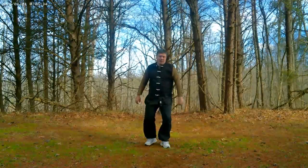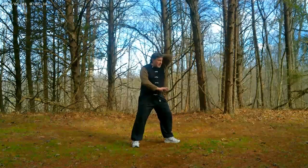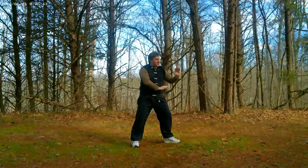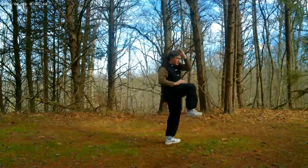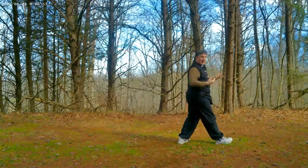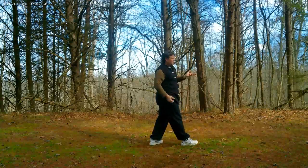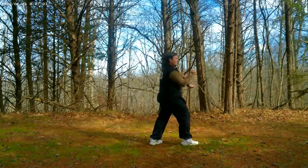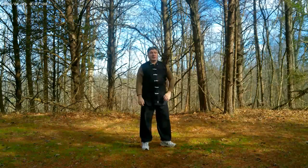So, from here, you step out, boom. Now from there, this ends here, still blocking this area. This is going to come down. As you do that, your right leg's going to knee strike, and that's going to turn into a step. So knee strike, step, this comes down, and then you're going to water strike. You could do that as an uppercut. I'm not a fan of uppercuts for various reasons, but that's not important. You do you. If you want to do an uppercut, you can. But I usually do it as a water strike, and I'm going for this target here.